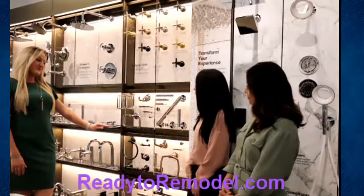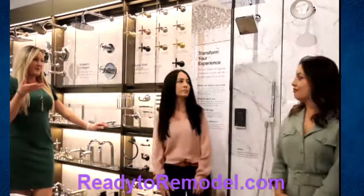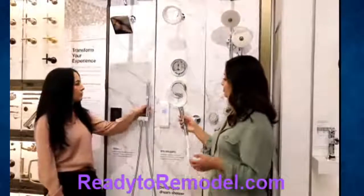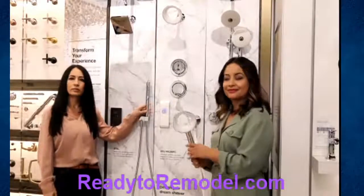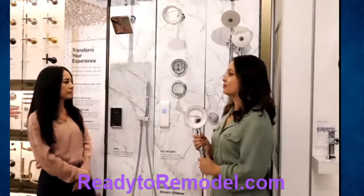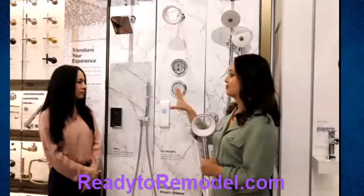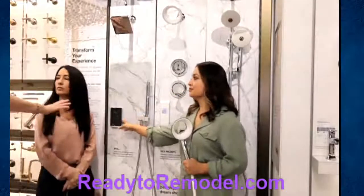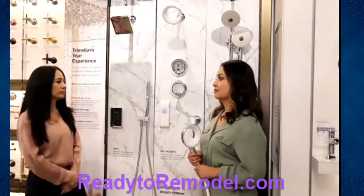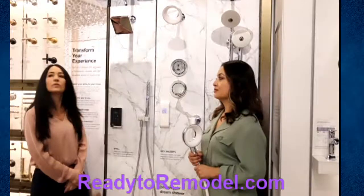Okay. So right behind you is our beautiful new shower display, which I think does a really nice job of showing you that you don't need to have all of this trim in the bathroom. This shows some of our digital showering options. When I say digital, there's a digital valve behind the wall, and this is all that you're going to see from the outside. So this is DTV Plus. That's the interface that controls everything from water to steam to lighting and really just cleans up the space.